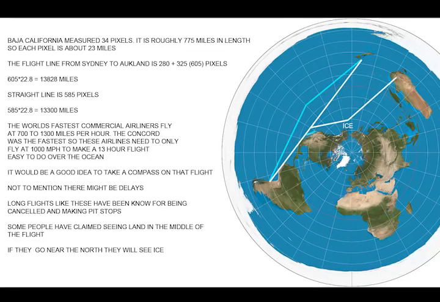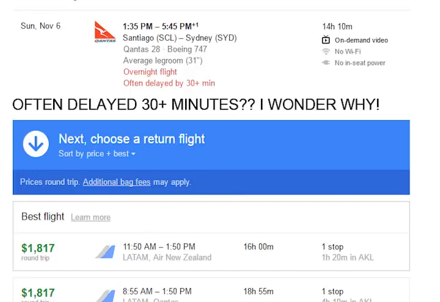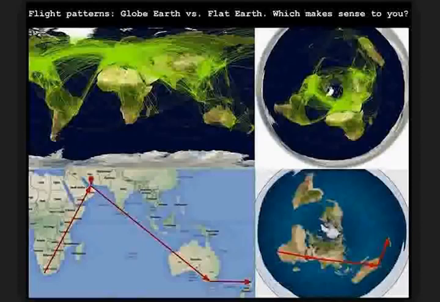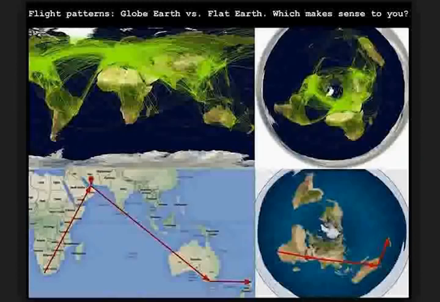There are almost no direct flights in the southern hemisphere. The ones that claim it are constantly delayed, or you have to phone in where they end up giving you a different flight with a stop, or they're extremely expensive, and the sites usually list clearly incorrect flight times and hours and other confusing data. The reality is that there are almost no direct flights, and the ones that do exist could probably fly a little bit faster without the passengers knowing. There are already many videos on this subject. All flights mapped on the azimuthal equidistant map are almost always straight lines, because why would the pilot waste gas? On a round-Earth Mercator map, impossible nonsensical detours are made.